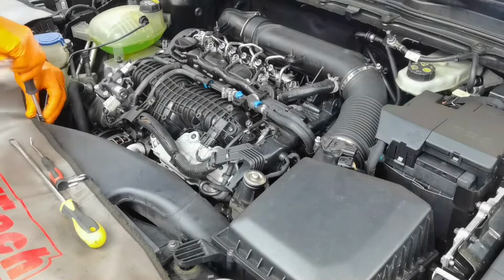So as you can see, right here is the hose which is going into the intercooler from the throttle body, and right here in the corner are all the connectors which I removed from the EGR valve, from the intake manifold actuator, and right here in the right side I have the connector which is going into the MAF sensor from the air filter box.